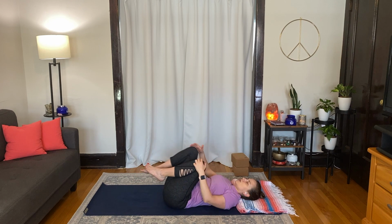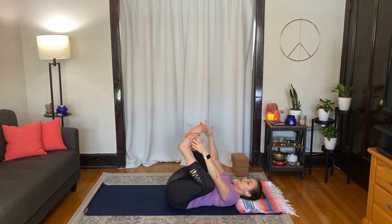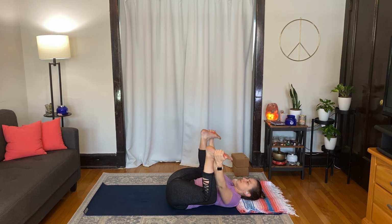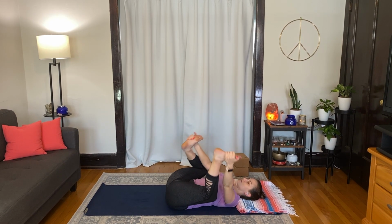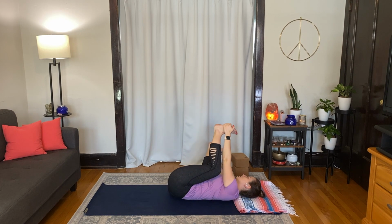So maybe hug your knees in. Maybe take a happy baby, more hip opening. Maybe in happy baby, straighten one leg, bend the other. Maybe roll side to side.